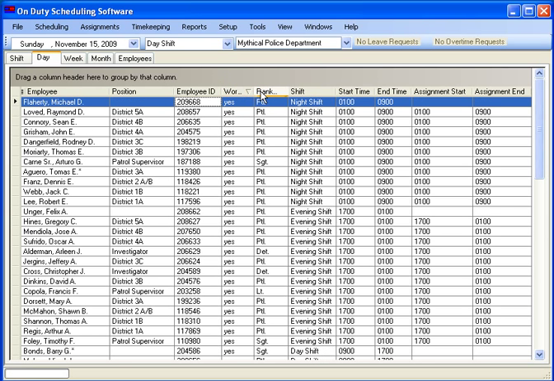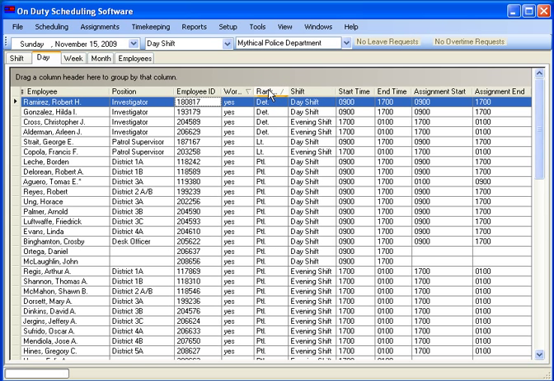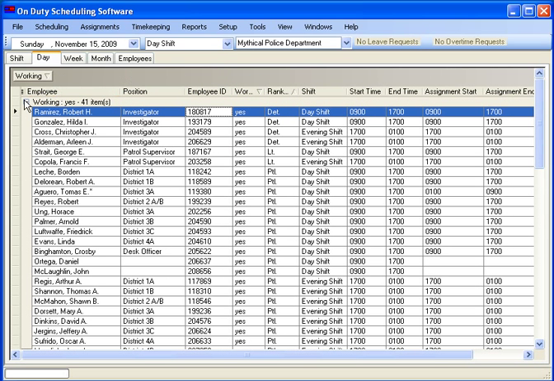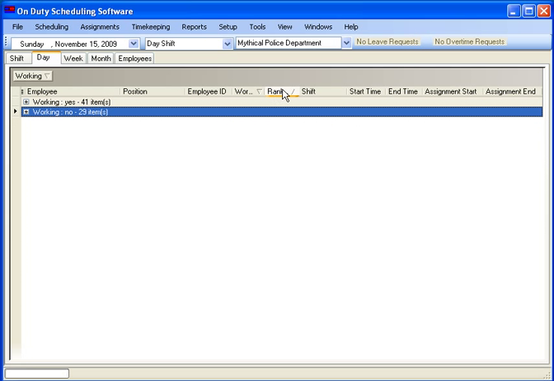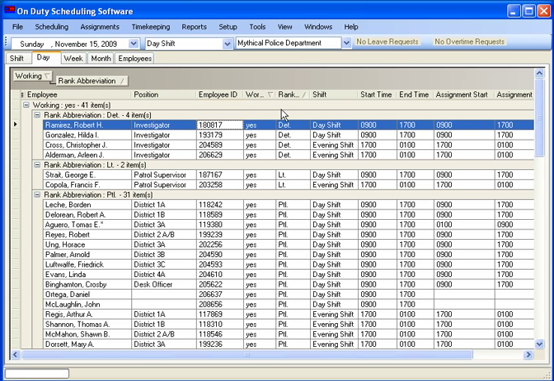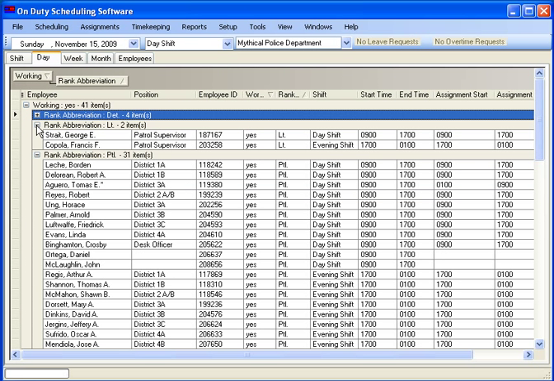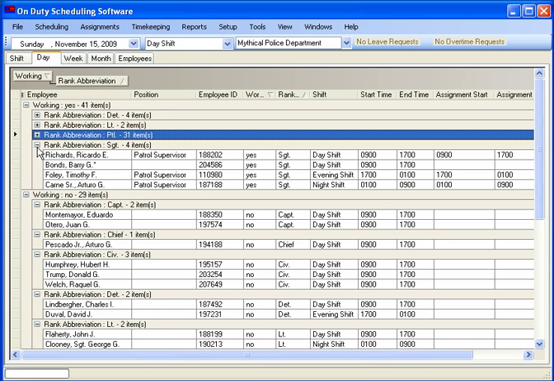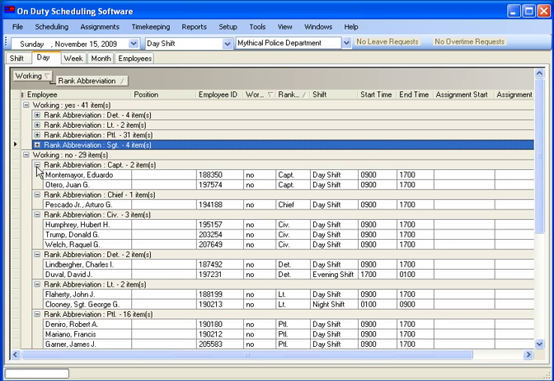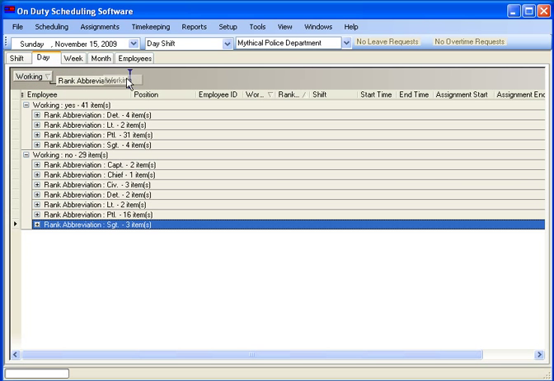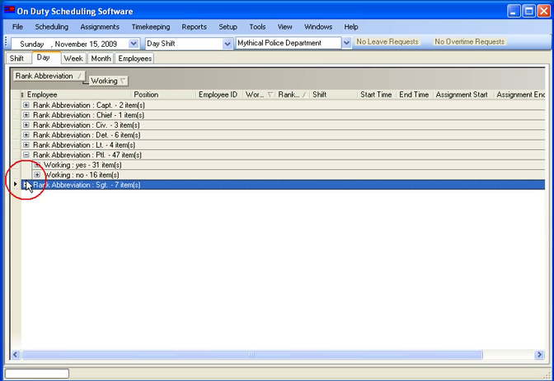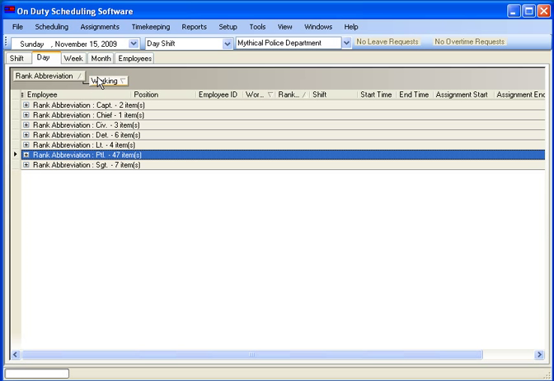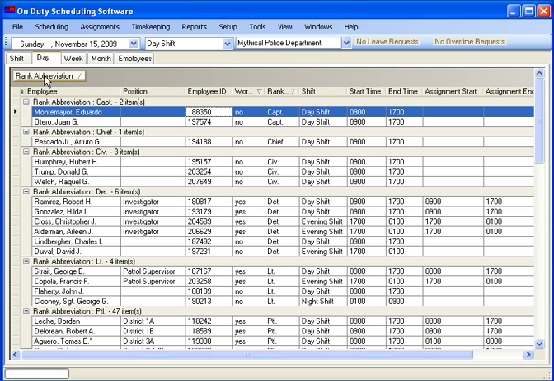If you want to group your data by a particular column, simply drag the column header up to the group box at the top of the list. This creates a familiar tree structure, allowing you to collapse and expand each group for easy access to the information you need. You can group by multiple columns by dragging the additional columns up to the group box. This creates a multi-level tree structure, allowing you to drill down to the information you are looking for. If you want to reorganize the order of your groups, simply drag the column names around in the group box. If you want to remove the grouping, simply drag the column name down from the group and drop it back on the grid.